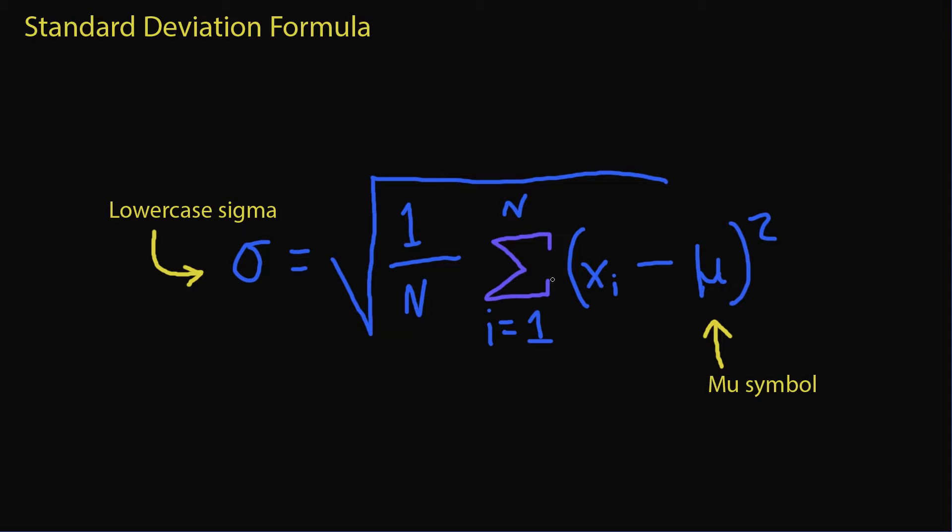Other than the example we just ran through, one of the simplest applications of the sigma symbol is standard deviation, which is used in many fields. What standard deviation gives us is a way to quantify the amount of variation or dispersion of a set of data values. In previous videos, you may have seen standard deviation used to express confidence while testing the outcomes of model training. This is the standard deviation formula. It can also be represented by a lowercase sigma symbol. This other Greek character is called mu. And in our case, it means simple average or the mean.